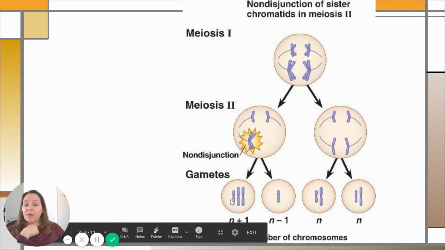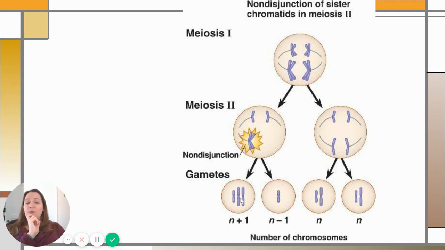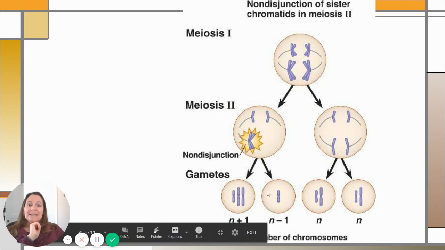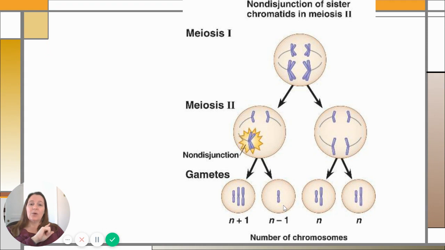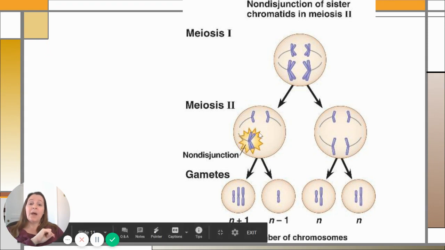And then when the sperm comes along, it'll end up with 3 total because the sperm will add another number 2 chromosome. So there will end up being 3 number 2 chromosomes. This egg is missing that number 2 chromosome altogether. So this egg cell is missing the number 2 chromosome. When the sperm cell comes along, it only has 1 number 2 chromosome. So the baby that's produced will be missing a chromosome. It'll be missing the number 2 chromosome from mom because that ended up in a different cell.